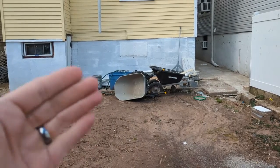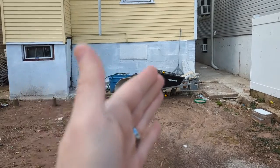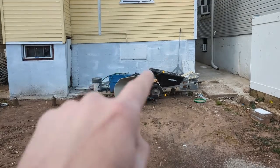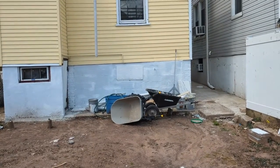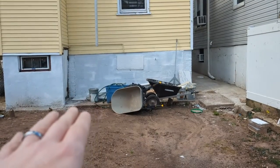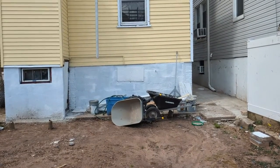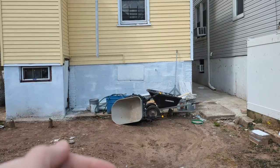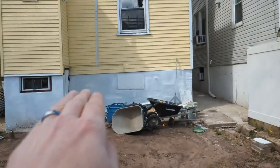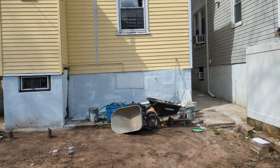But as home inspectors, we're not structural engineers, so I can't issue an engineering evaluation of this. All I can say is that the sloping here of this foundation wall and floors above are much more than typical, and that you should bring in a structural engineer in order to determine what exactly the fix is and if this is going to get worse over time. So always eye up from sort of a macro view when you're looking at a house, so you can pick out things like this and then go inside to confirm your findings.